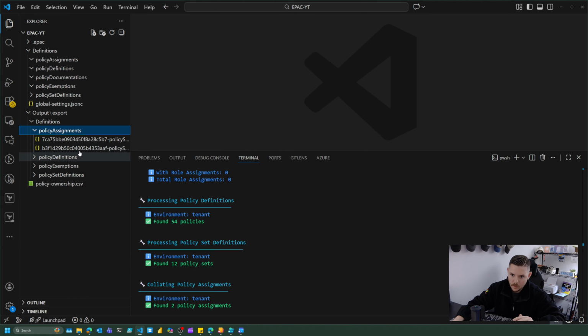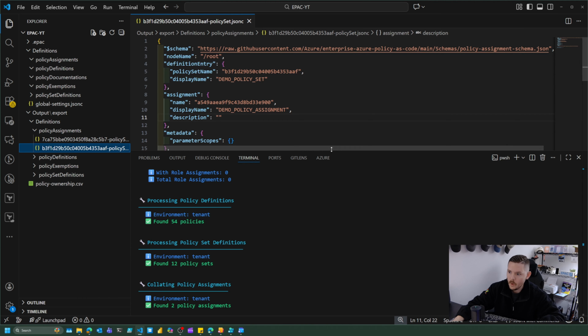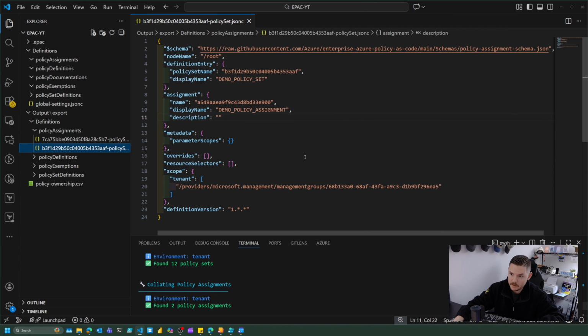If we take a look at the one that I had deployed, we can notice that the one I showed at the beginning of the video for demo policy assignment is here. It's all automatically corresponded to where it's deployed to. So it's automatically mapped to the correct management group or subscription that that assignment or those resources were deployed. So there really is no need to change any of the data points here or the property values other than maybe some of the policy set names or some of the names of the assignment itself.